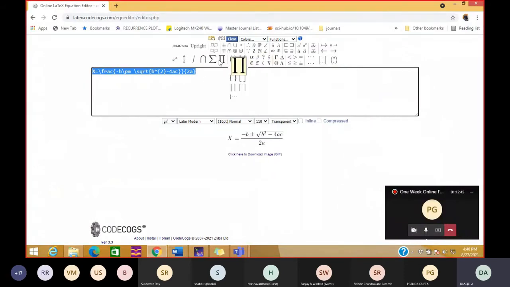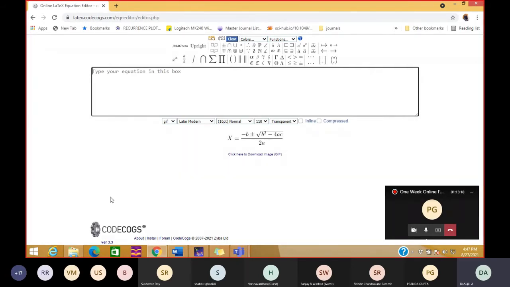Suppose you want to use any other symbols, for example, various brackets and symbols, integration, everything is available here, and you can easily create the codes by seeing this GUI, so that there will not be any mistake, and directly you can copy and paste that content into your text file so that it will appear.